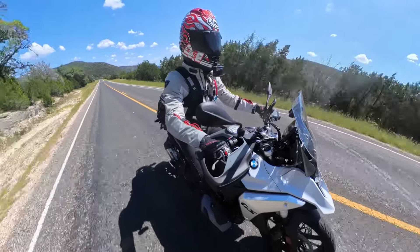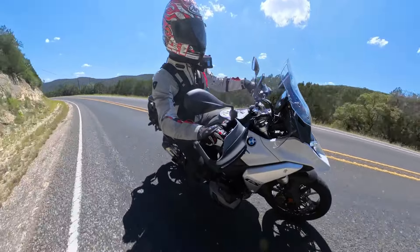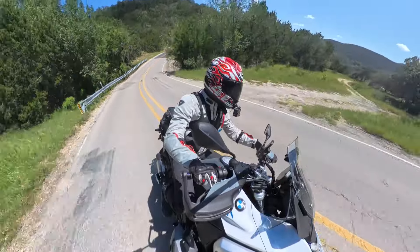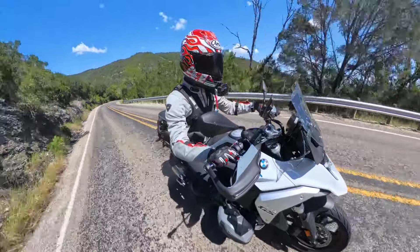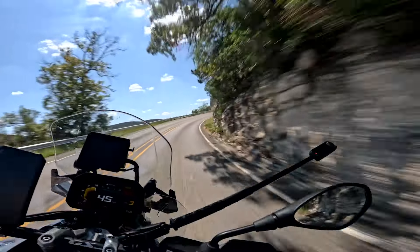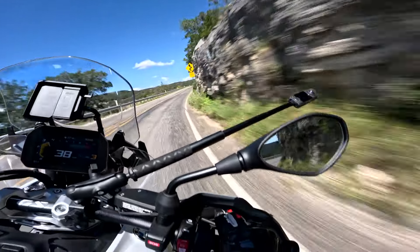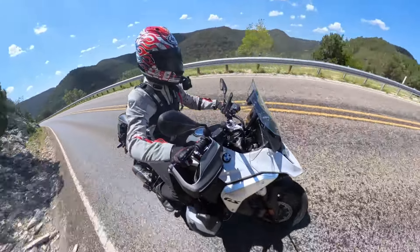To test the BMW GS in twisty conditions, I made the tremendous sacrifice to come all the way out to the Twisted Sisters here in Central Texas — a pretty legendary road in the community. I rode all the way from Austin because this is some of the finest twisty roads available in Texas. Route 337 towards Camp Wood — technical, demanding, interesting. The GS is a somewhat willing dance partner as we navigate these slightly decreasing radius corners. She's a big girl, though — big girl bones, and it certainly shows.